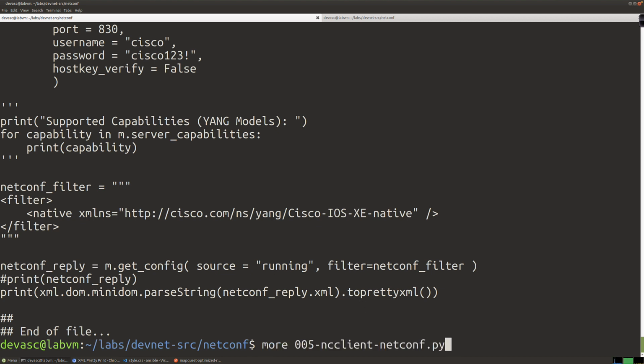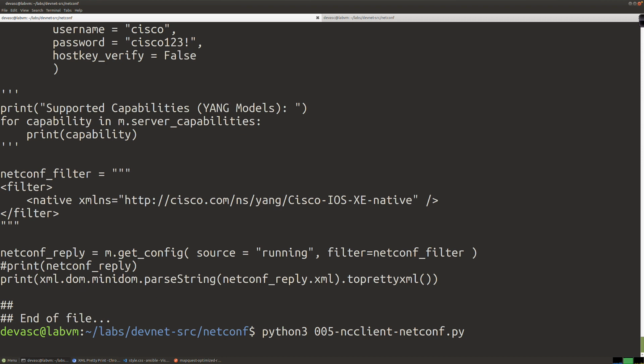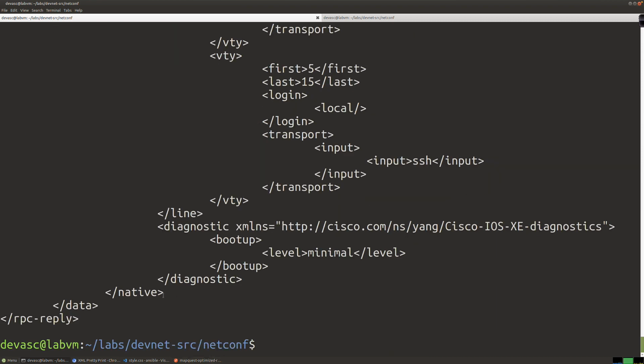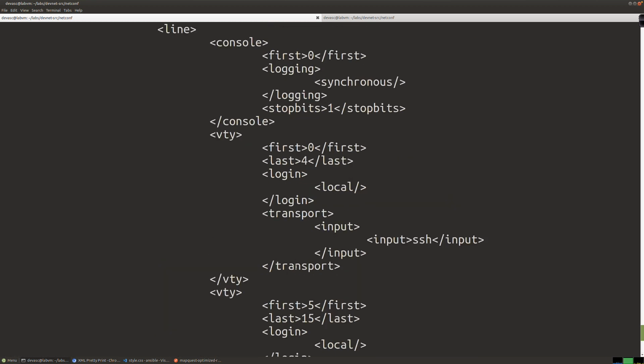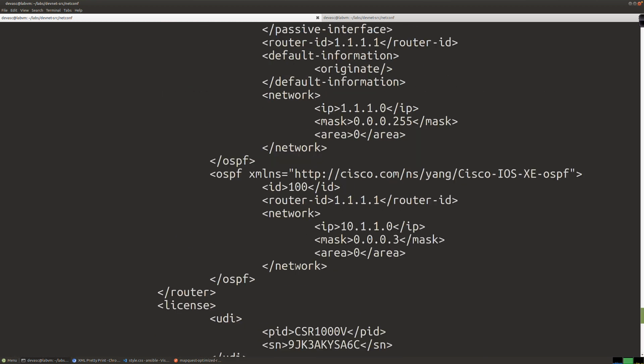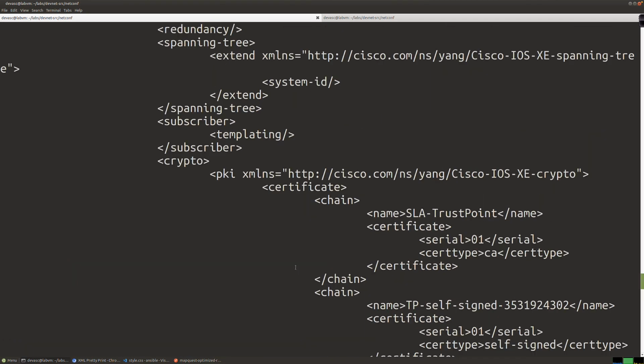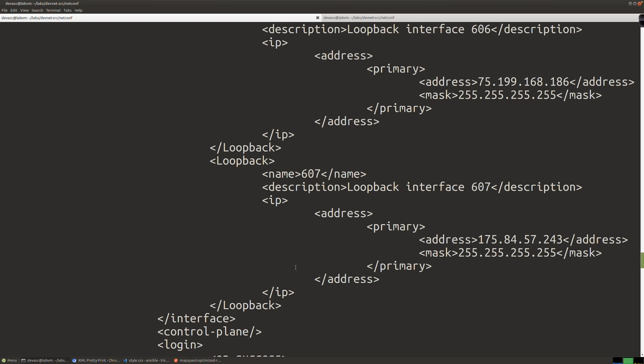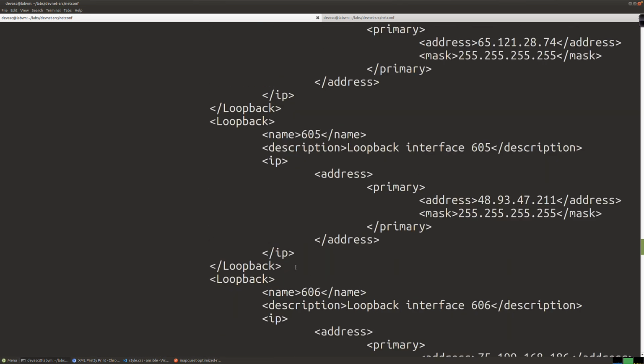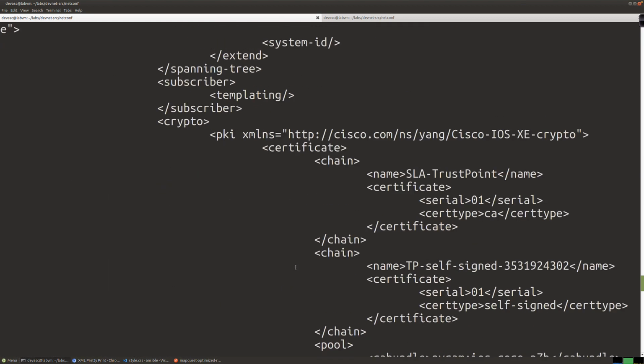So let's go ahead and run this and see what we get. I'm simply going to come down here, say python3, and hit enter. You might not think it's any different, but it is, because there is that native tag. If I scroll back up here, you can see we're just getting that native data. This is probably going to go up for a little while longer with all the loopback addresses, but it's giving us the native data that we filtered on, right? And that's what we wanted to see.